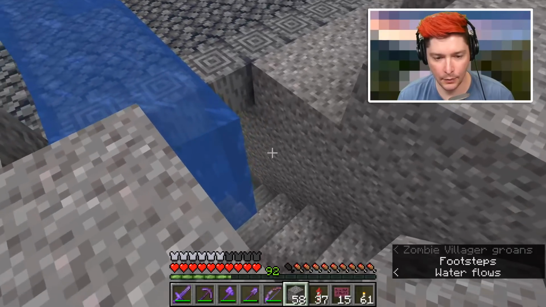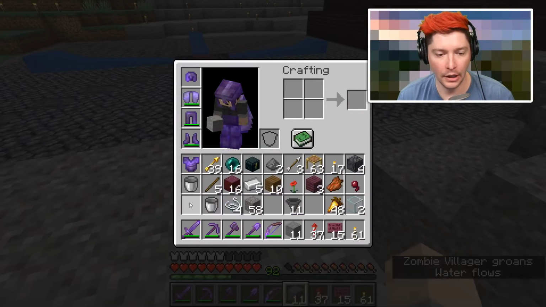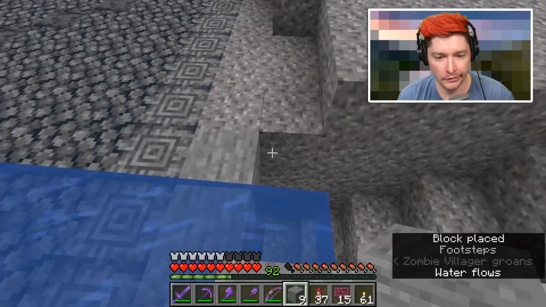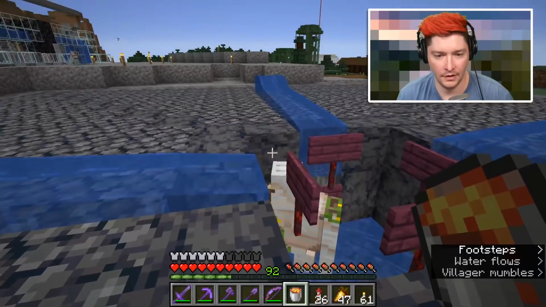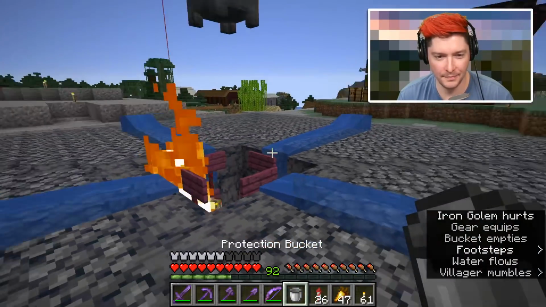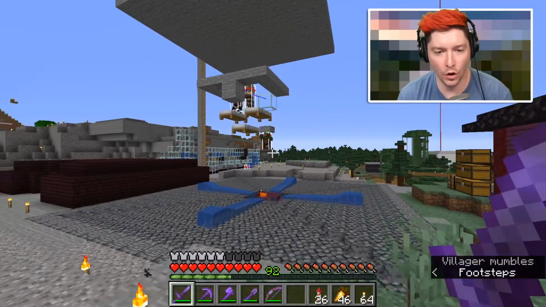Remember when I said that water will find the nearest hole? Well, this is not what we wanted. Oh no, I made my lava obsidian. Okay, we're back and putting that there. Perfect. Fantastic. Well, it is working.